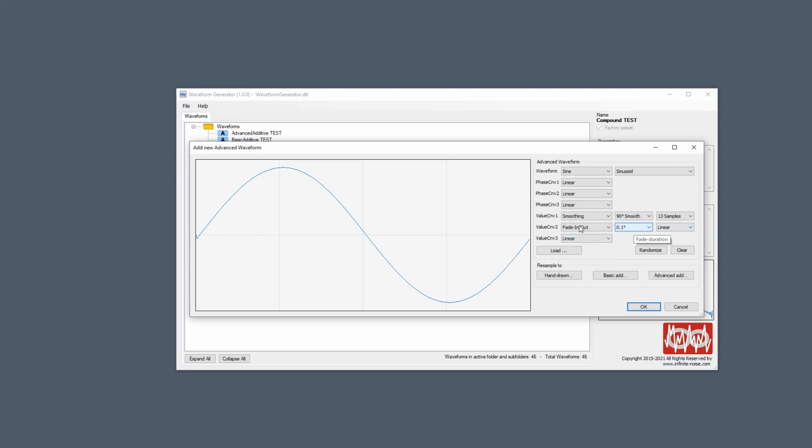It will operate in the beginning of the waveform and in the end of the waveform. And you dial in a range defined in degrees, saying how long time it should take to fade in or fade out. So you can see as I increase this value, I get this effect. Now I have forced my waveform to be here at the zero crossing, or the zero line.